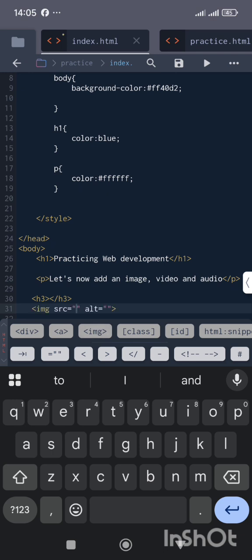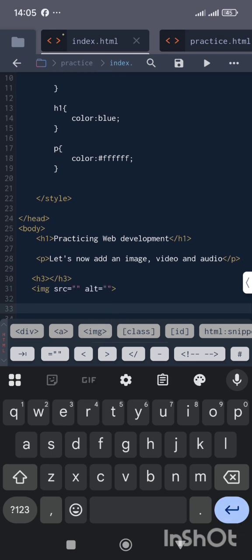For audio, we will generate the key. If you are using a laptop, it will be much easier. For video, we'll generate the key. This is the key.